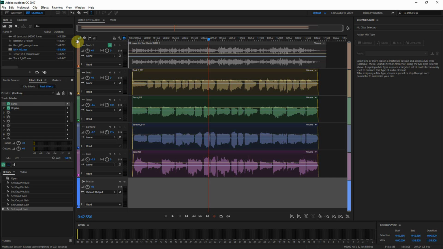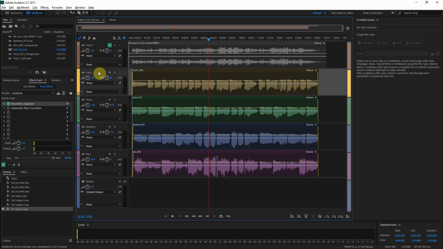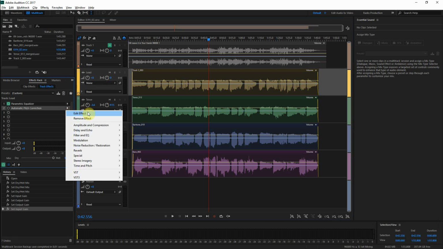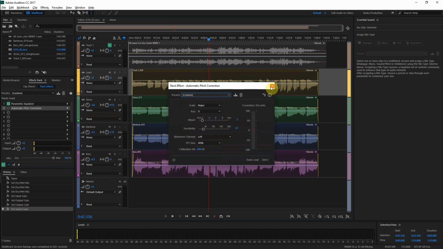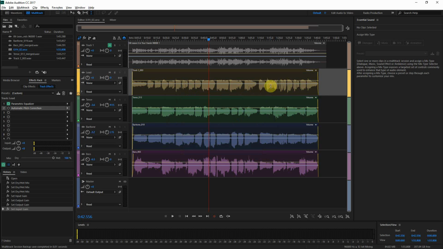I think they're both good. It's just in the area of pitch correction, Reaper takes the edge on this one. There's probably a way to get this a little bit more accurate, but once again, the very best way to avoid issues like this is to get it as accurate as you can at the beginning.